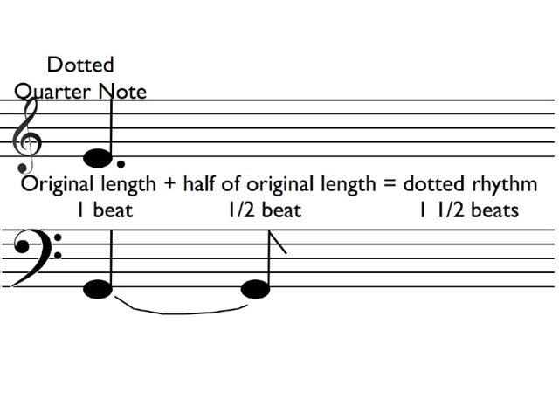So a dotted quarter note has the original length of 1 beat, and then half of that is half a beat, like an 8th note, and at the end you get 1.5 beats from that dotted quarter there. At the bottom of the screen I show a tied example of this. That squiggly line there is called a tie.